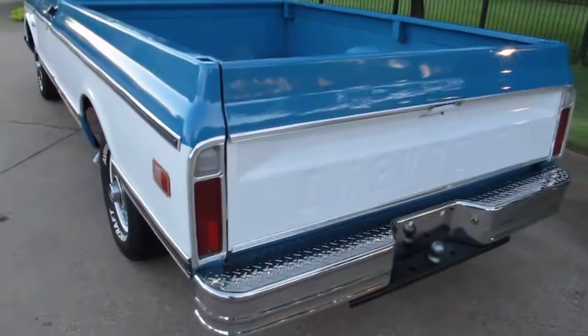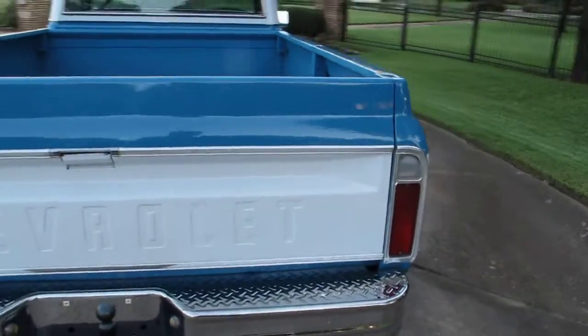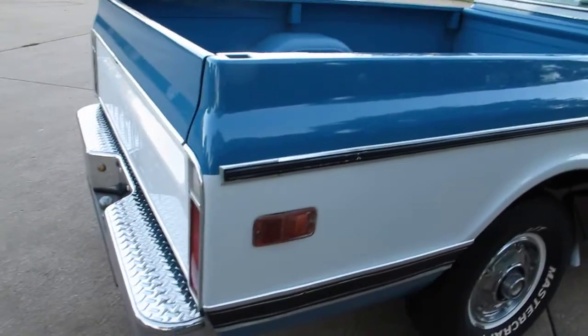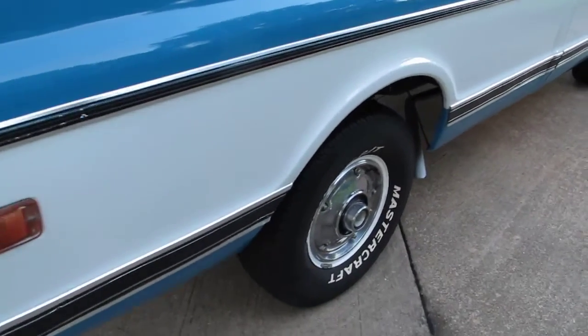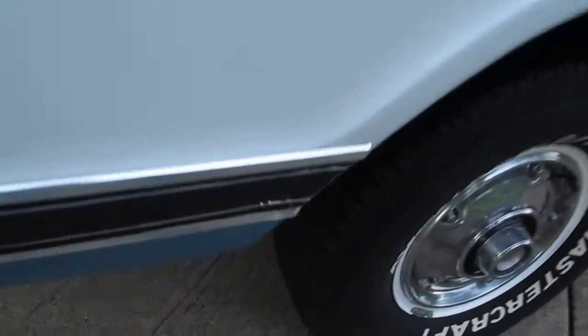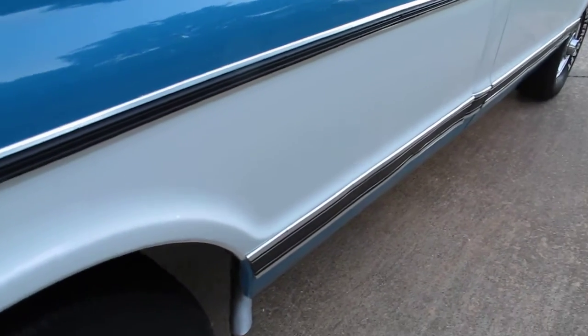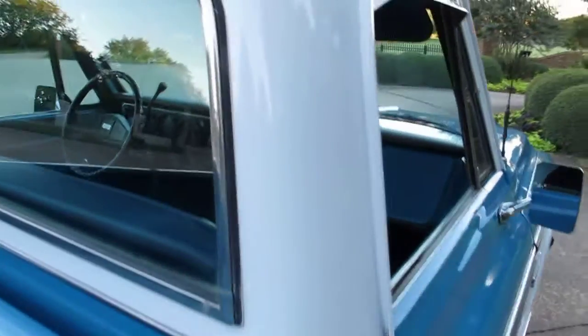But if you're buying it just to drive around town and go to Home Depot and have a neat little 72 truck, I'd say this is a good one for you. But if you're wanting to go to shows and compete, this is really not a show quality truck. It's just a driver. You can see how that molding there is kind of beat up, and all these moldings you can buy and replace, but you start adding them up and they get kind of expensive.